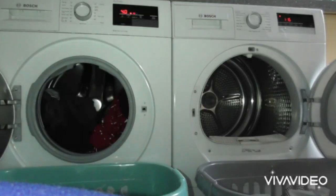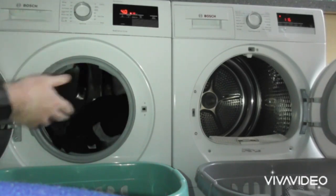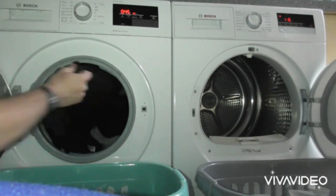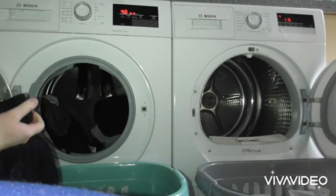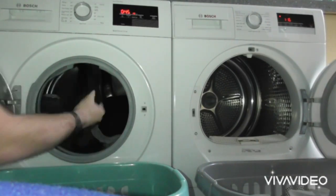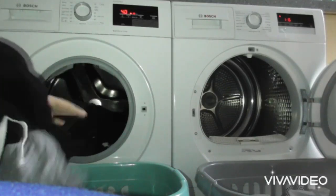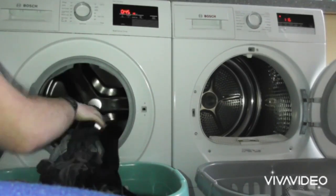Now I'm going to unload this one, because obviously this one lost, because the Bosch Very Perfect Ecoscience dryer has lost this race apparently. Normally tumble dryers don't win against the Bosch machine, but sometimes they can. At least the smell of that conditioner is amazing. The spin of that Bosch Very Perfect has come out pretty dry. I've got to check the labels of that one as well. At least that's washed quite good.